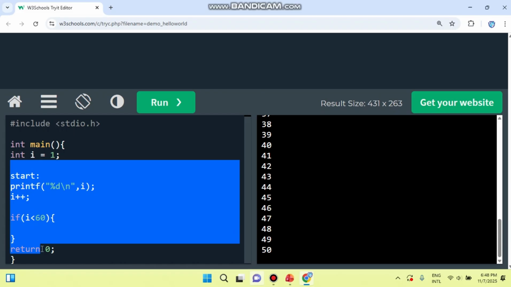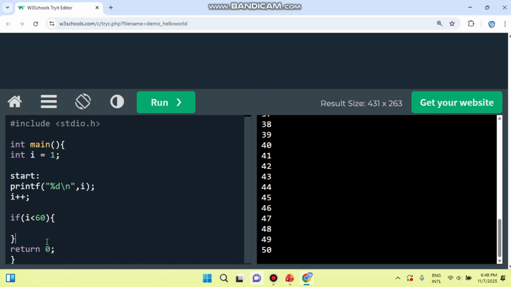I am only using this goto statement; I will write only one statement inside, called goto, meaning go to where I want to go. When you reach here, I want to go to the start position.